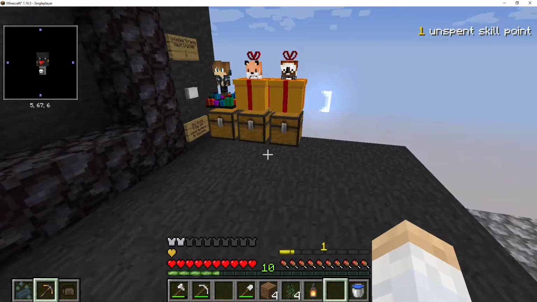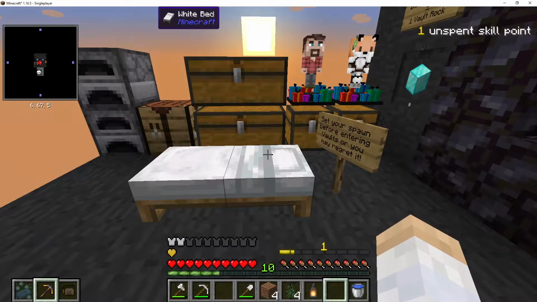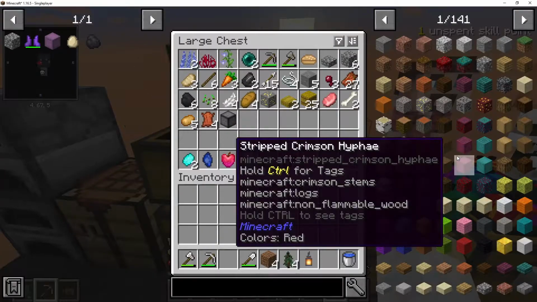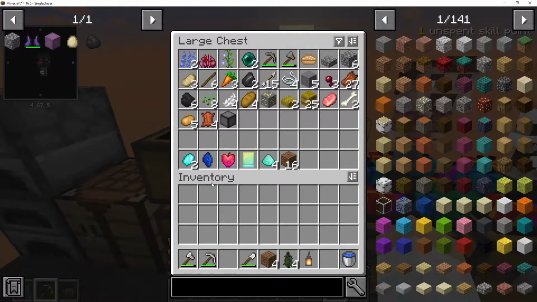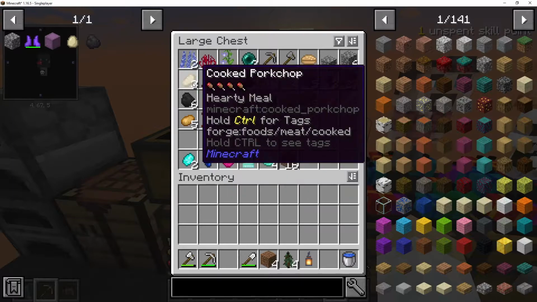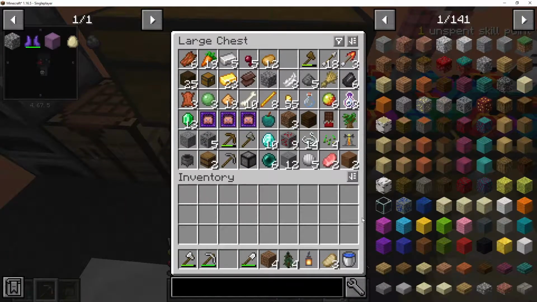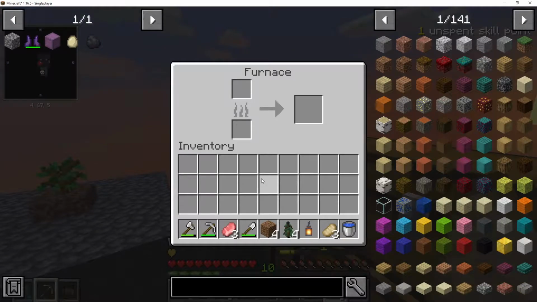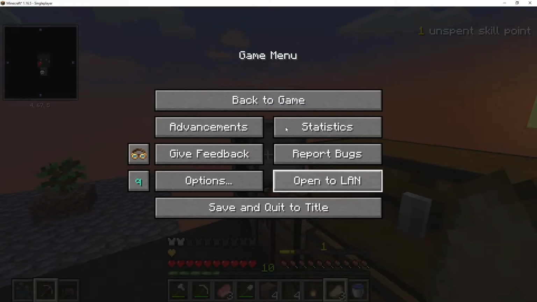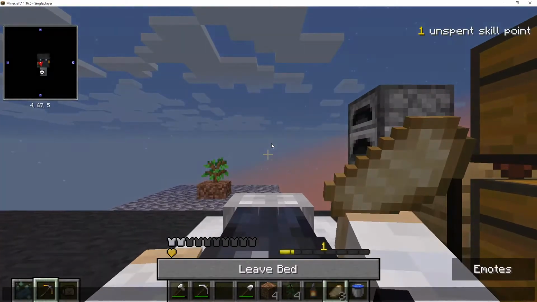Alright, you see it? We got two pieces of iron still. We've got just a little bit of resources, starting to plow through things and not quite die instantly. Still low on food. Probably going to have to start farming for real before too long. That's weird. Go ahead and sleep.